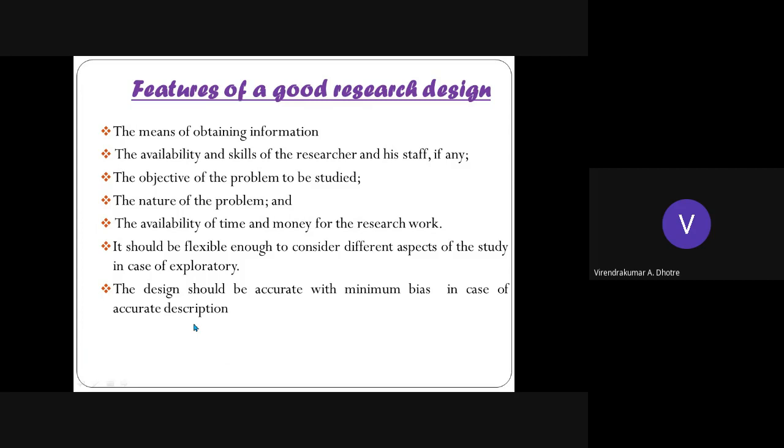It should have skilled researchers available. Availability of skilled researchers is also a good point, and if it is there, definitely a research design will be implemented correctly. Whoever is directly or indirectly concerned with the design research should have the skill and should be available. So availability and skills: the researcher should have the skills to do a research study, and the related personnel should be available to do it.